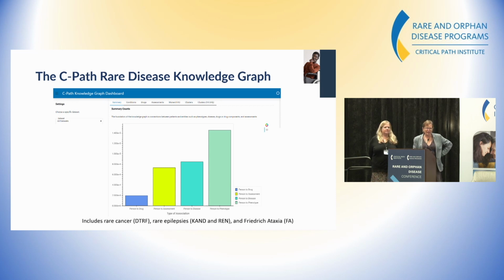Even I can't read that tiny legend on this figure, I realize now, but this just shows you that there are different associations in the graph between patients and drugs, people and diseases. The one all the way on the right, the light green, aqua bar, is the associations between patients and phenotypes. And you can see that's the data that we have the most of, because those are the associations that we annotated and created through our own data sets.